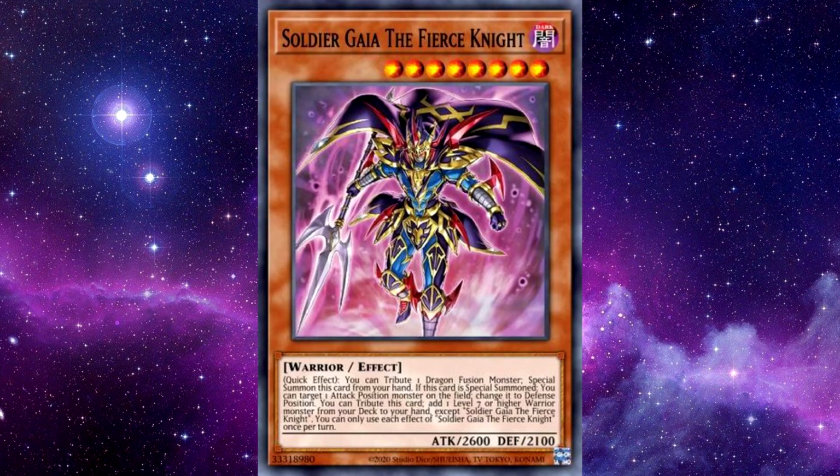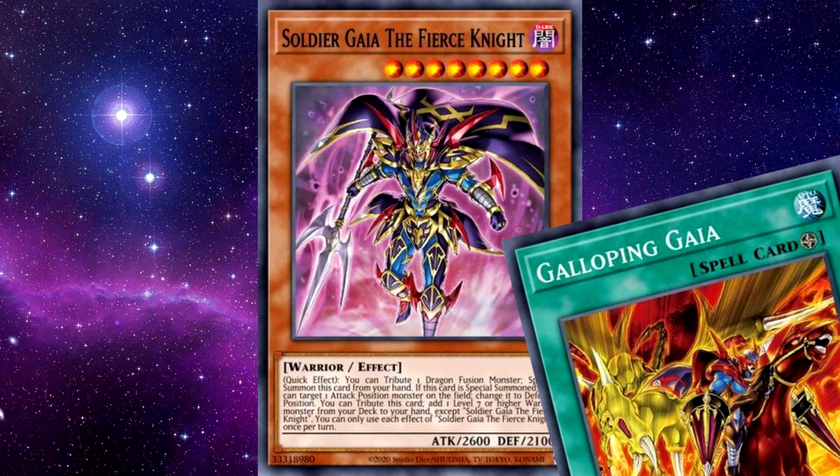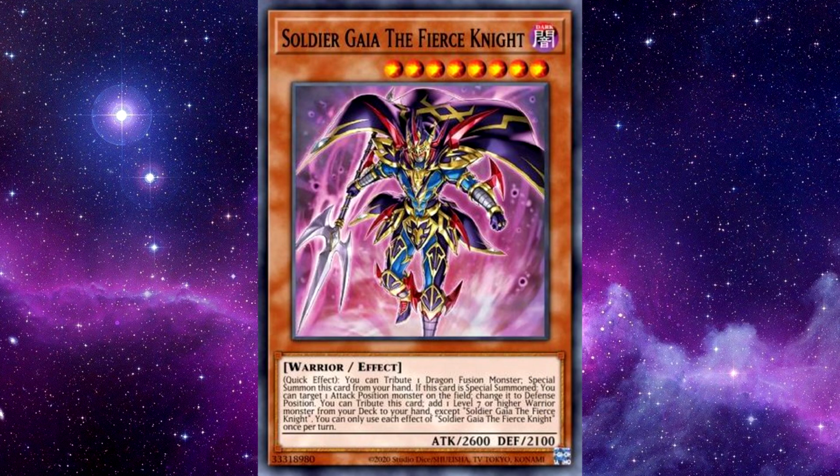And now for the final card leaked. Soldier GAIA the Fierce Knight. Keep in mind this is searchable via Galloping. Quick effect. You contribute 1 dragon fusion monster to special summon this card from your hand. If this card is special summoned, you can target 1 attack position monster on the field and change it to defense position. You contribute this card to add 1 level 7 or higher warrior monster from your deck to your hand, except Soldier GAIA the Fierce Knight. You can only use each effect of Soldier GAIA the Fierce Knight once per turn.